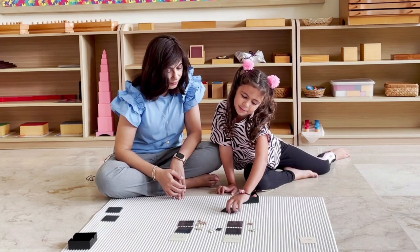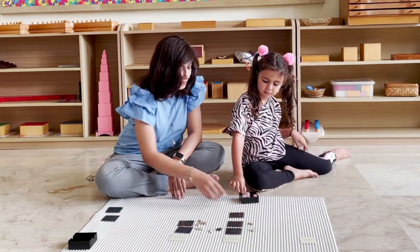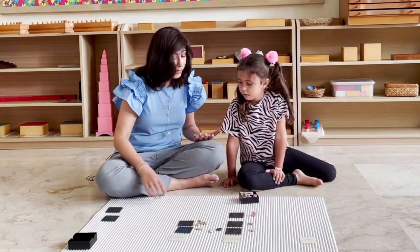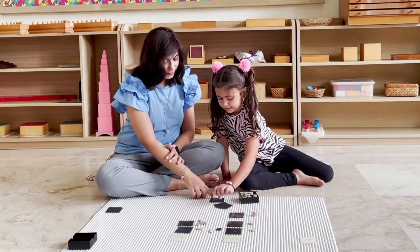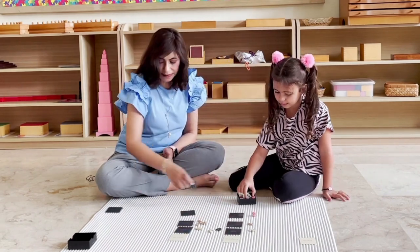In the singular column? Bud? A bud is a tiny flower. Can you find a bud and place it here? All right. Now, if I have more than one bud, I would have many buds. Can you find that word? Buds. Can you read it? Let's put it in the plural column and put all your remaining buds there.